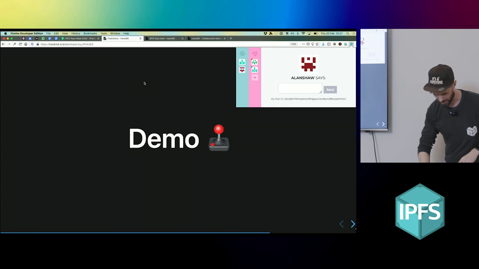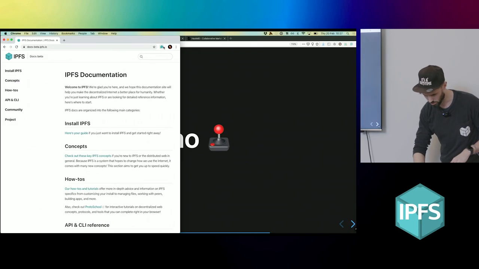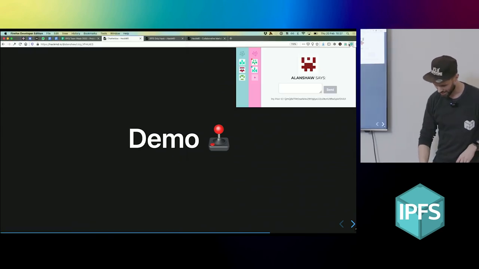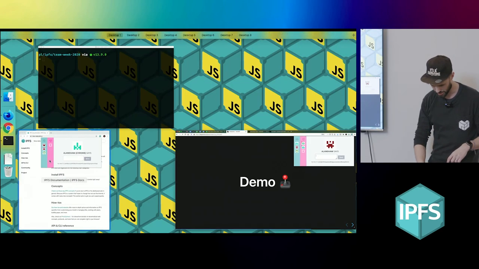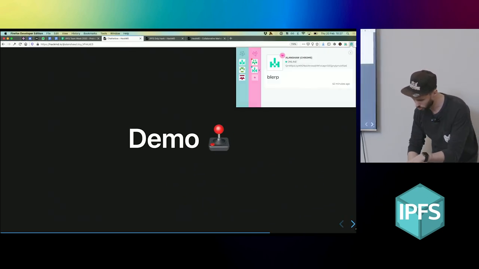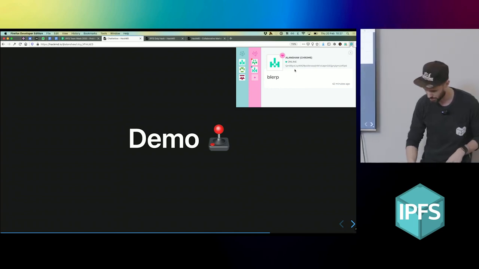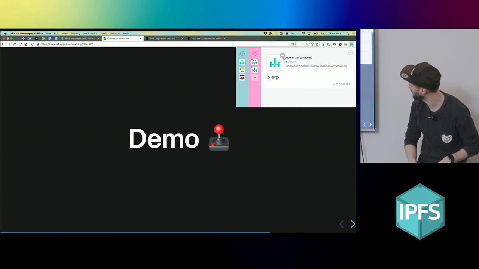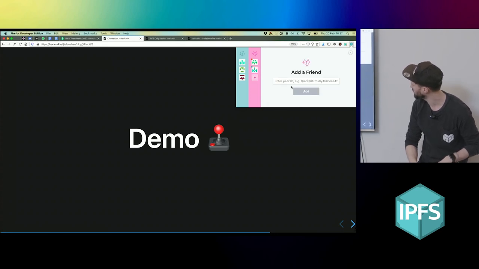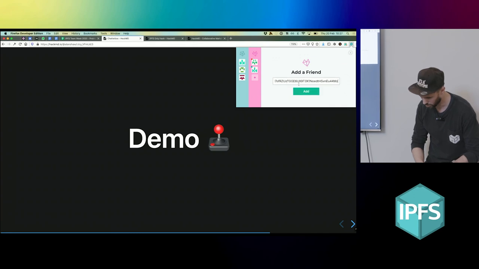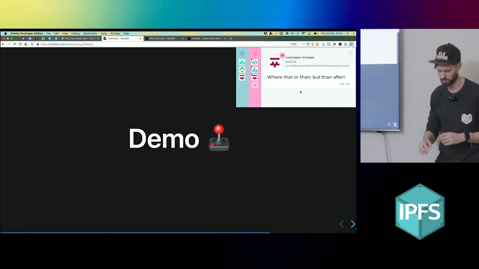We've got two of them here. We've got me on Chrome and me over here, and I think over here I've already added this. Yeah, I've added the Chrome one as a friend already, and you can just hit the friend thing, and then they become or don't become friends. You can add people by peer ID. So I've got my robot somewhere over here. Here he is. So I can copy that peer ID and add him as a friend by peer ID, in case you don't just see him on the network, he's not already there.